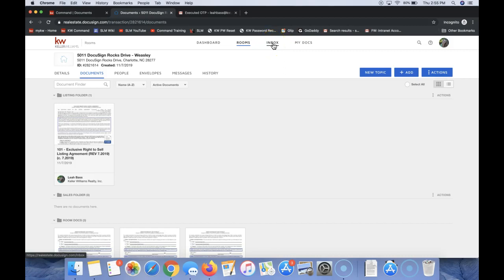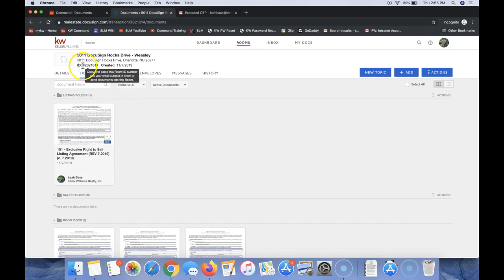Okay, let's take a look at one last way you can email in, and that is to email directly into the room that you're in. So this is your DocuSign room that I'm in. Let's say again you receive the offer to purchase via email and you're sitting on your computer. The quickest way to get that directly into your DocuSign room would be to forward it into the room directly. So let's take a look at that.